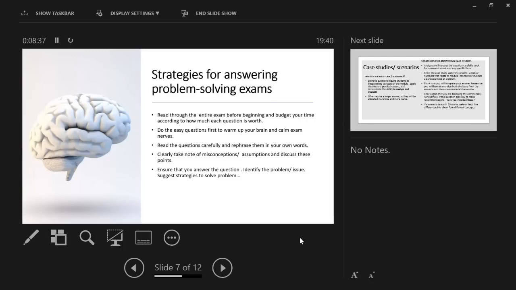You'll find that a problem-solving exam would often ask you, for example, to identify a problem in a case study, or to provide recommendations to a problem, or to offer strategies to solve a problem. So you need to read the questions very carefully to find out exactly what is expected of you.